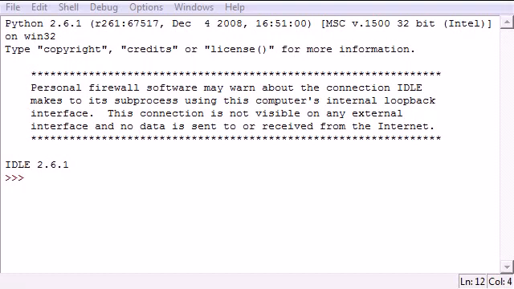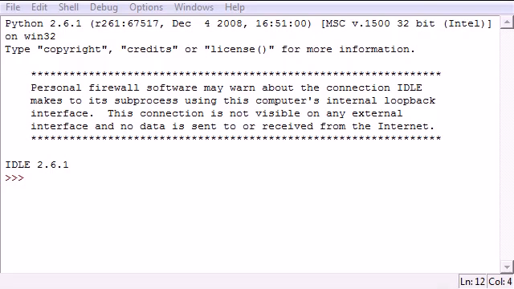What's up everybody, welcome to your fourth Python tutorial, and in this tutorial I'm going to be talking to you guys about functions. Now in the last tutorial I was throwing around the word functions quite a bit, but in this tutorial I'm going to actually be telling you what a function is and how to use it a little better.